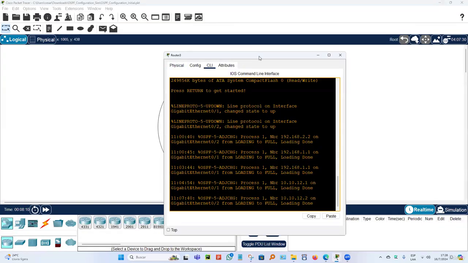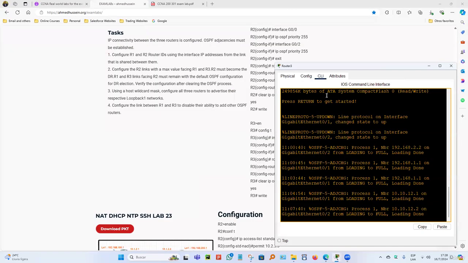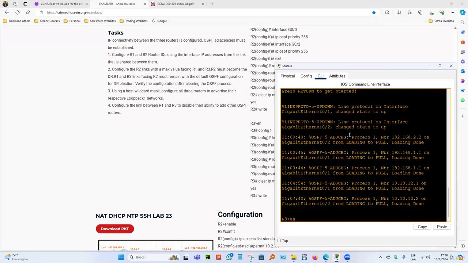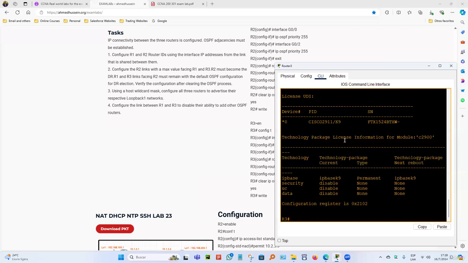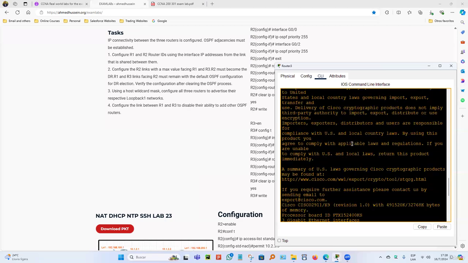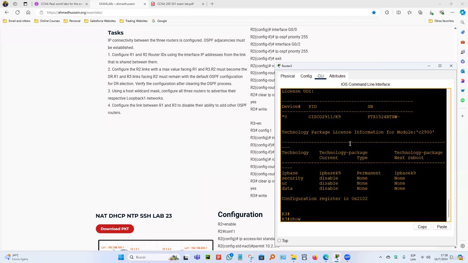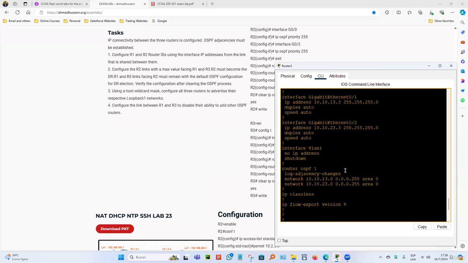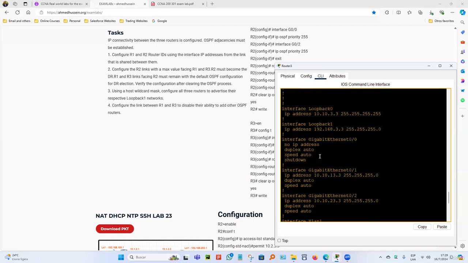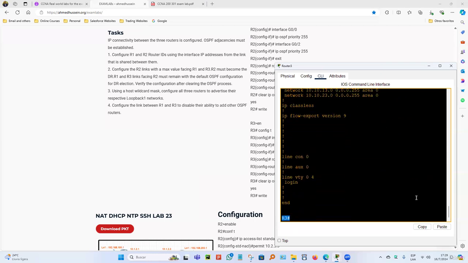Carefully, we access router 3. We make sure we are in router 3. How do we validate? We can use the show version command, for example, or actually the show run command, to validate we are actually in router 3. This is the host name of router 3, and in fact, it's already configured. The router name is router 3 here. So we already know we are in the correct router.